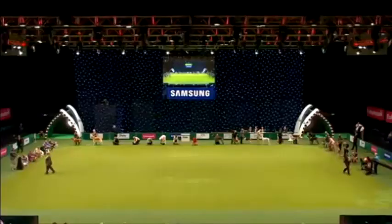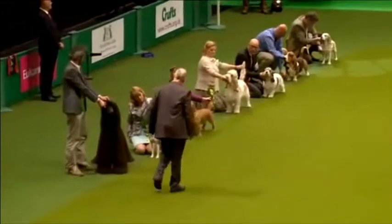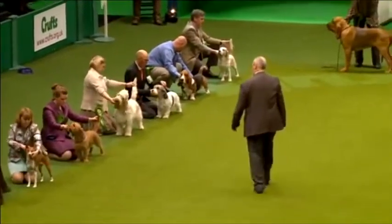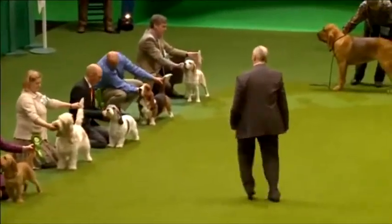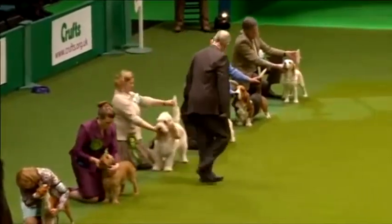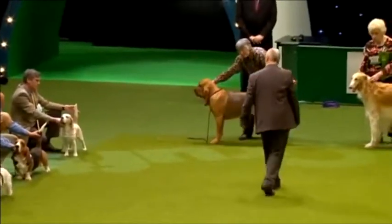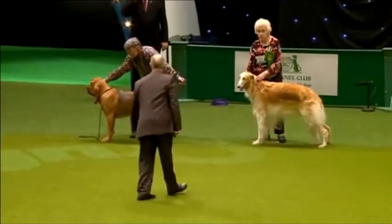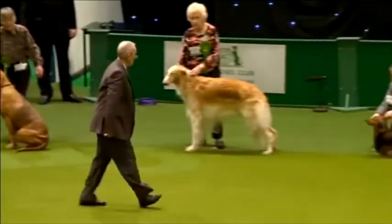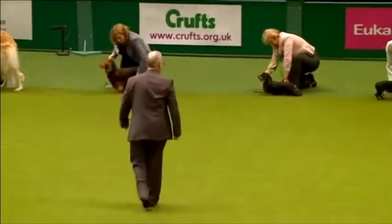And now Ben Reynolds is returning to the top end of his line to take another look at these hounds. It's a big group, so he needs to refresh his memory as to which he liked and which he's going to have to leave behind. I hope he doesn't leave the Grand Basset say behind — that's such a beautiful dog. But so is the one standing next to it, that lovely Beagle. The larger frames of the Bloodhound and the Borzoi, and the Dachshund family — long, low and level, all six of them.